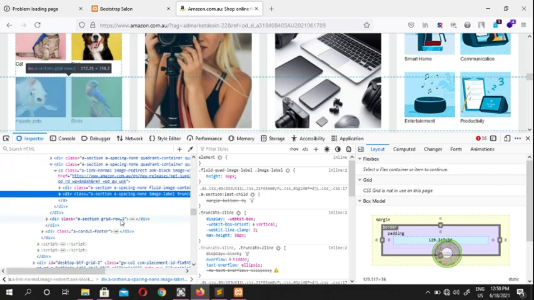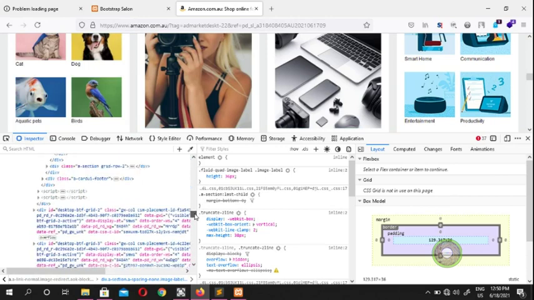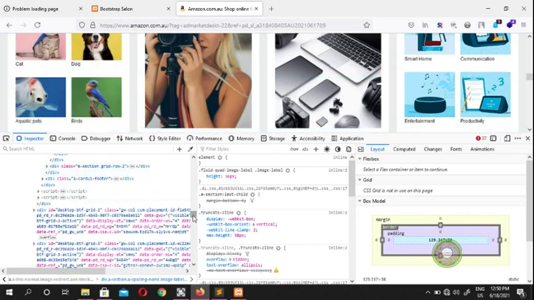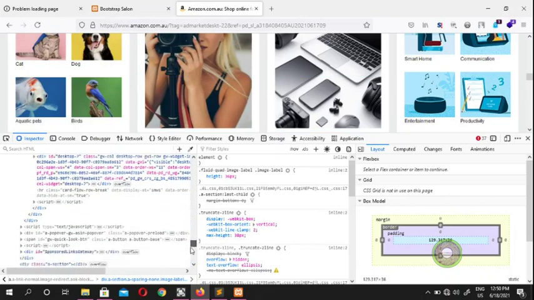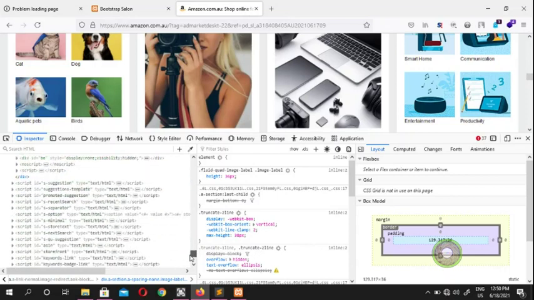There is a section grid row 2. We're going to show you guys how to create this section and how to create grid row 2. And it says card UI footer, so there is a card UI footer here as well. I think you guys should be by now familiar with the card header, card body, card footer. And you guys can see that's a section grid row 2, which I'm going to show you in future videos. Alright, so in this video we're going to explore again, and we're going to dive into the grid system, how the Bootstrap grid system works.